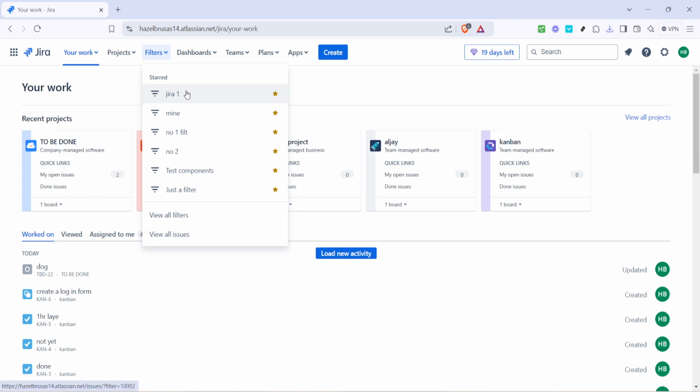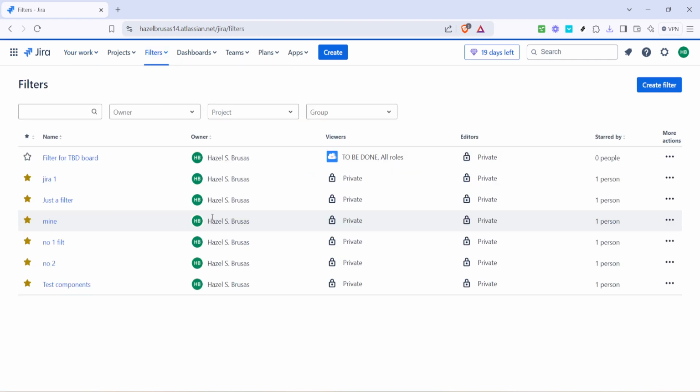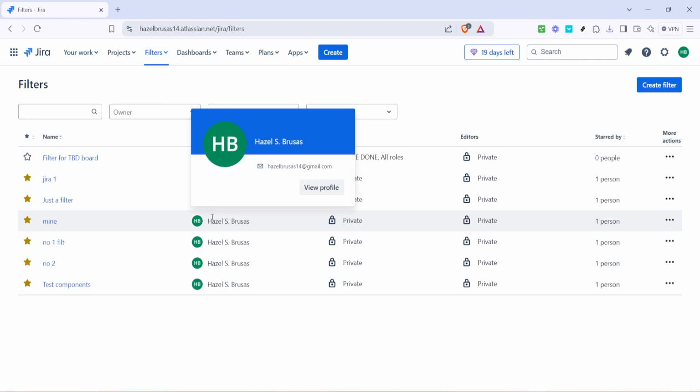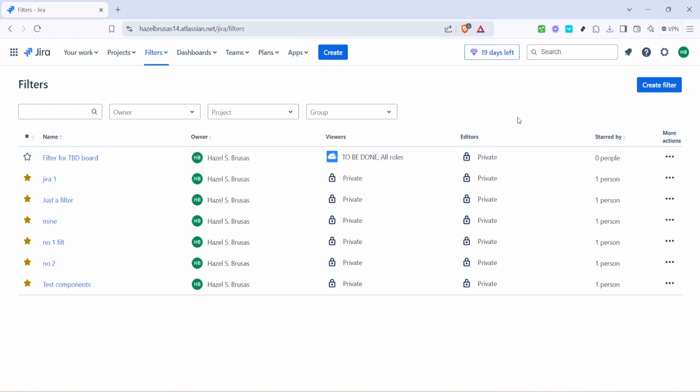Now click on the View All Filters option. This will take you to a new page where you can see a list of all the filters you've created or have access to. It's a centralized place where you can manage your filters, and it helps you quickly find any existing filters you've previously used. Here you'll see a list of your filters. To proceed, select the filter you wish to make public. Finding the right filter is important, as this is the one you intend to share with a broader audience.